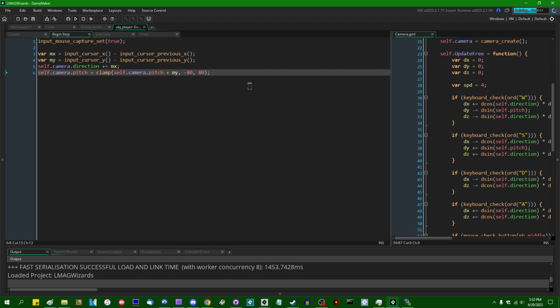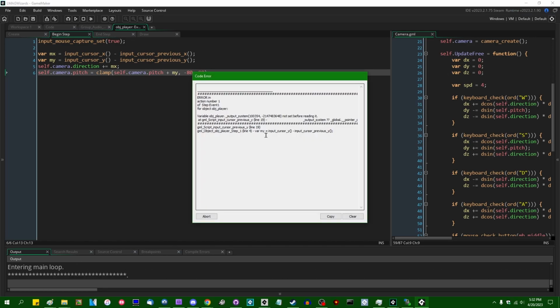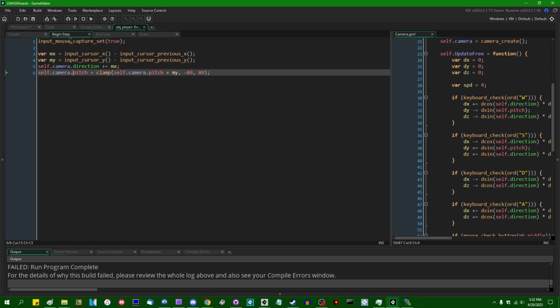But this should give me control over moving the camera at least, if all goes well. Do I need to... Oh, yes, I need to set... What is the function?